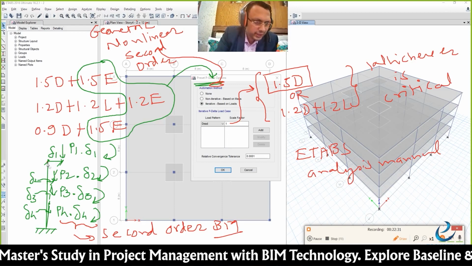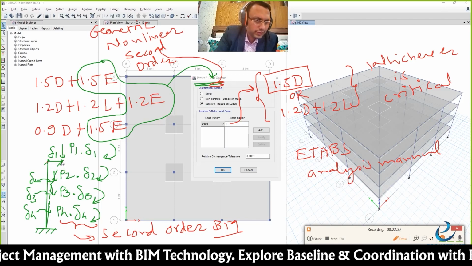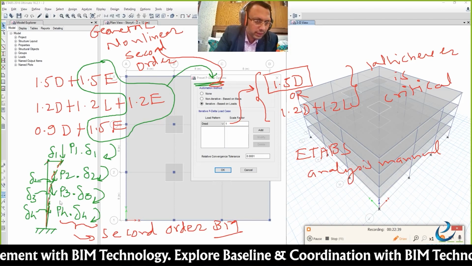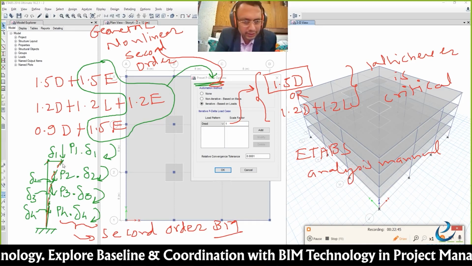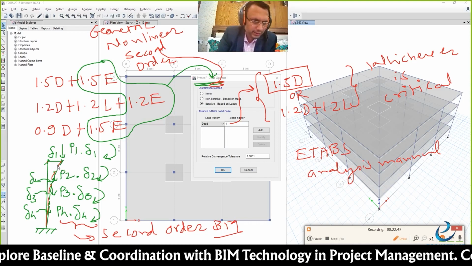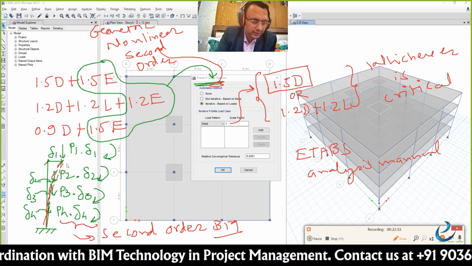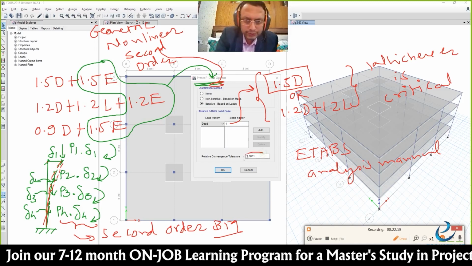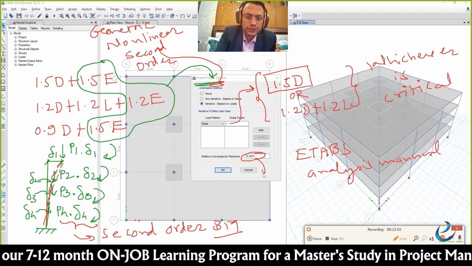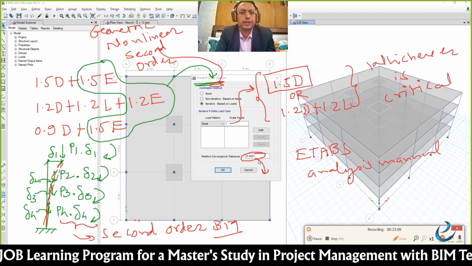This is straight, right? This column is straight over here. This column is changing its position from here to here like this. So why not third order? Yes, there will be third order also. This bending moment or this deflection might change because of P1 delta 1. It might change somewhere here. Again, it might change somewhere else. So where to stop? This is the place to stop. We call it the convergence factor. Please stop the analysis if the convergence is less than 0.0001.